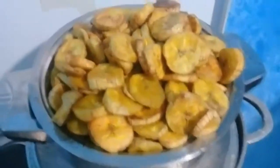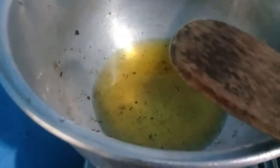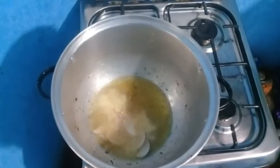So this is everything we are going to use. And then these are the plantain, which I'm going to use. These are semi-ripe plantain, half-ripe plantain. Sorry, I could not show you guys at the beginning this half-ripe plantain because the light went off. So the light just came. That's why I decided to still record the video. So this is my oil on fire. I use this pot to fry the chicken inside, and I used a pot to fry plantain inside. That's why it's like that, but it's a very clean pot.